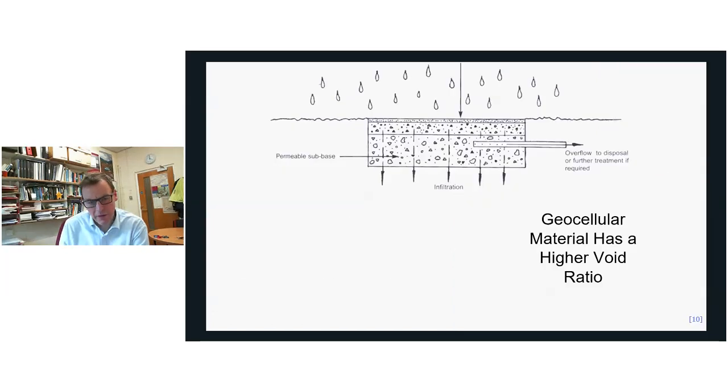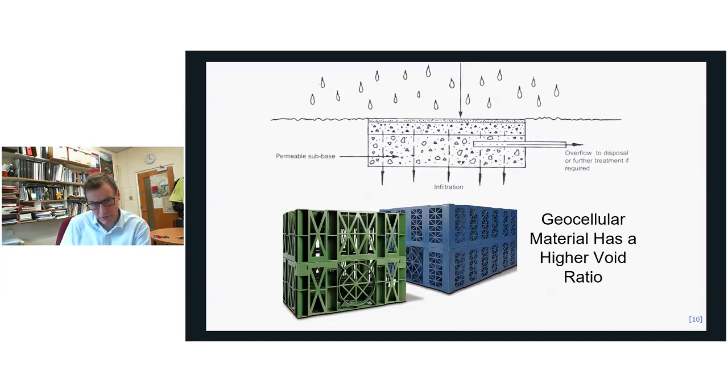The great thing about these so-called geocellular devices is that the closest comparator is the filter trench or infiltration trench, which are filled with crushed rock, and we've got a void ratio there of about 0.3, 0.4. With your geocellular devices, you normally end up with a void ratio of well above 0.9, so you've got about 90% volume there. You've not got reinforced concrete, you've not got reinforcing steel, so hopefully you've got a lower carbon footprint, and because it's permeable, you've got infiltration as well. So they're reasonably good devices.